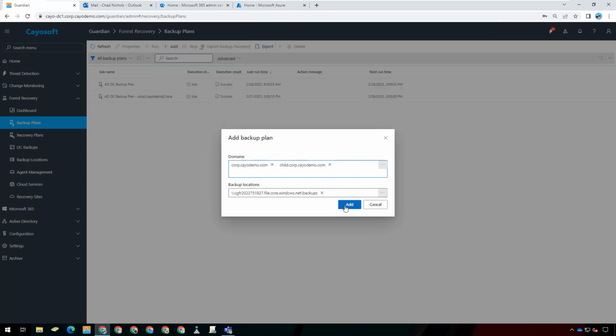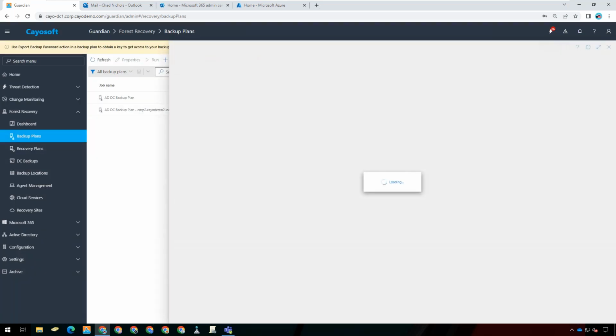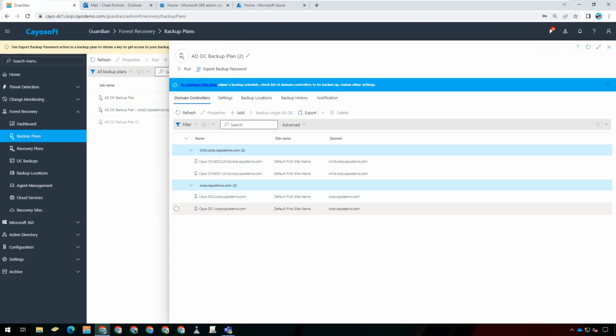Typically, we recommend that you configure the backup based on network topology. You want that to be as efficient as possible when you're doing your backups. So if you have domain controllers dispersed around the globe, have a backup plan in each regional location if you want to back up multiple servers in multiple locations.